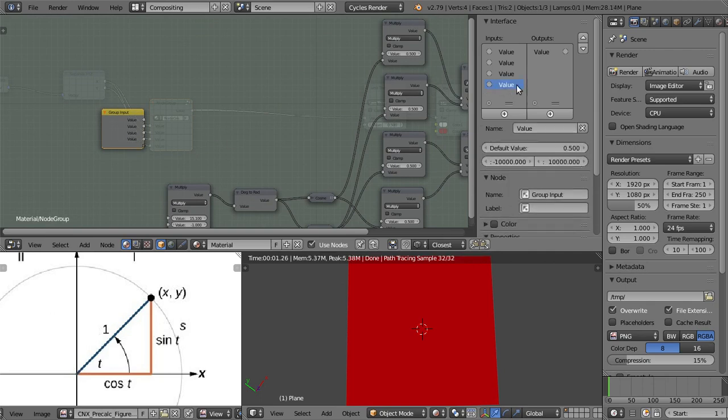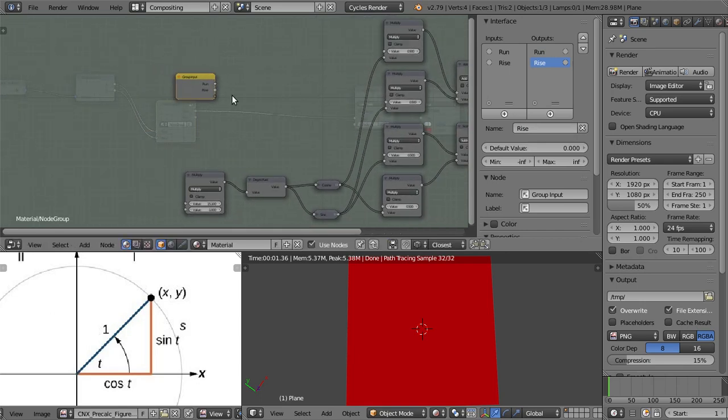Two of these we don't need. So we only need rise and run for an input. But I'm going to do run first and then rise. It's easier. So, and it will also be run on the output. This will be rise. So we're doing slope, remember? So it's not x or y or whatever. And we also need angle, inputting an angle value.